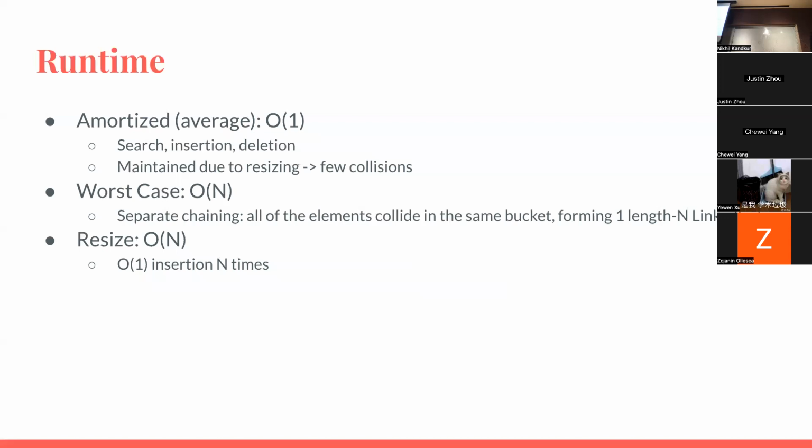And for the O of n resize, once we want to expand our load factor, so let's say that we realize that there are too many objects per bucket, we can then make our buckets have less average number of objects. But in order to do this, we have to reassign every single one of our indices. And this is going to take O of n time because we have to go through each element.